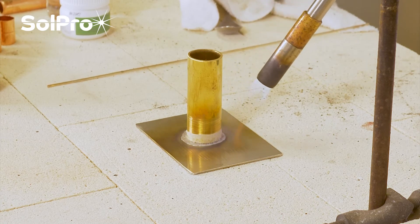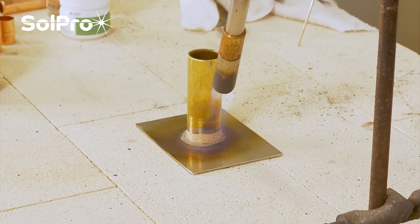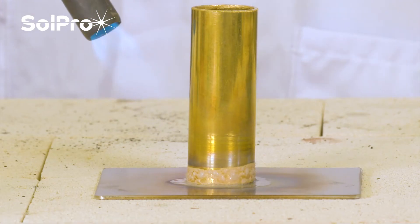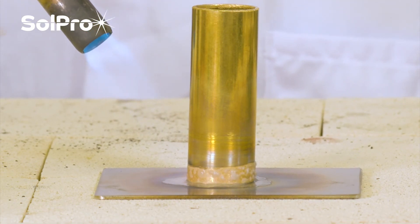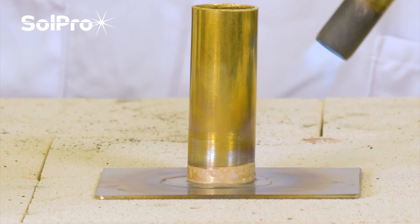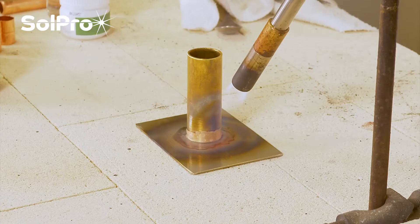With this torch we've got to apply quite a long time and quite a bit of heat. In other videos we'll show you doing a similar joint using an oxy-acetylene torch, but this will give you an idea of what's possible with a fairly simple and cheap gas heating source. We're starting to get to a point where the brass is warming through, the flux is activating, and the steel's going black round there. I want to try and get the brass up to a cherry red if I can, but as I say this is not ideal.